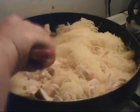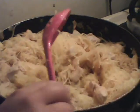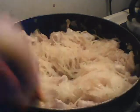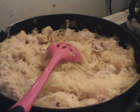There we go. And as it heats up, you'll find that it spreads better. Once it heats up, the spaghetti squash will move around in the pan a lot more fluidly. But I'm going to bring you back once I get the squash all incorporated and heated up, and before we add any more elements. So I'll be right back.